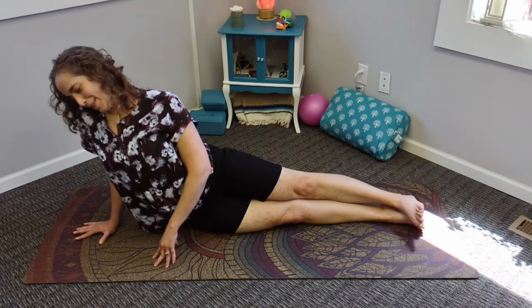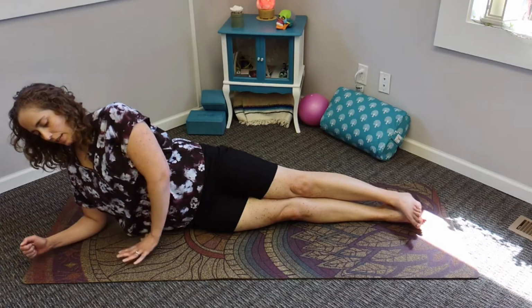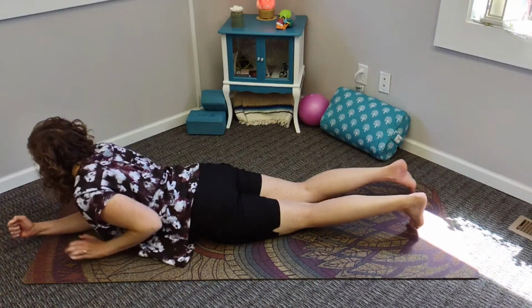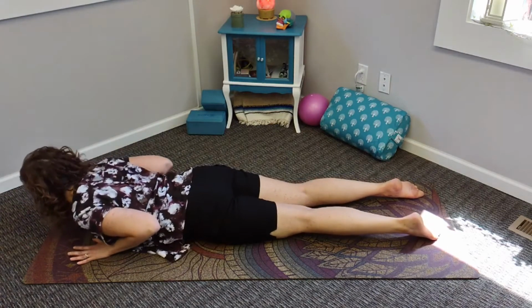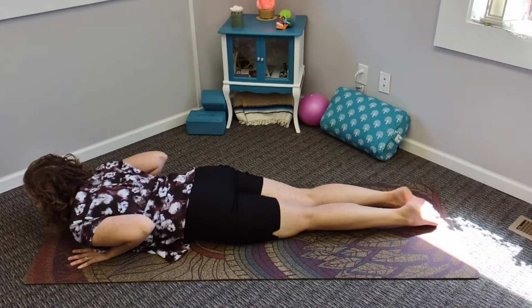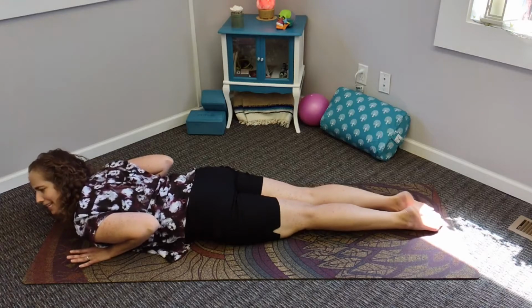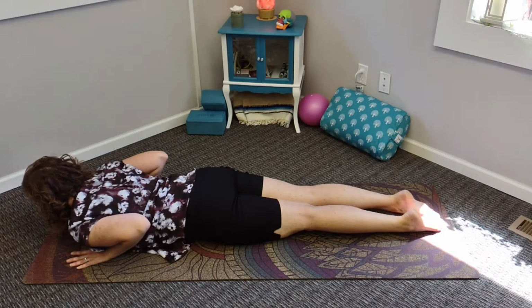Okay, we're going to come onto our bellies once again. So lower first onto the elbow. Nice tight tummy as we roll to the stomach. Hands underneath the shoulders. Toes together, big toes together, and tops of the feet pressing into the floor. Pubic bone pressing into the floor.